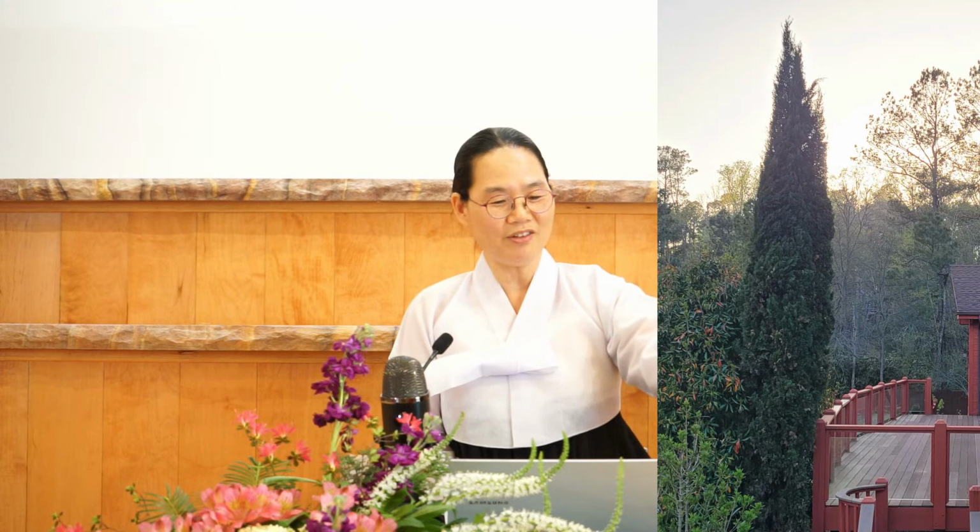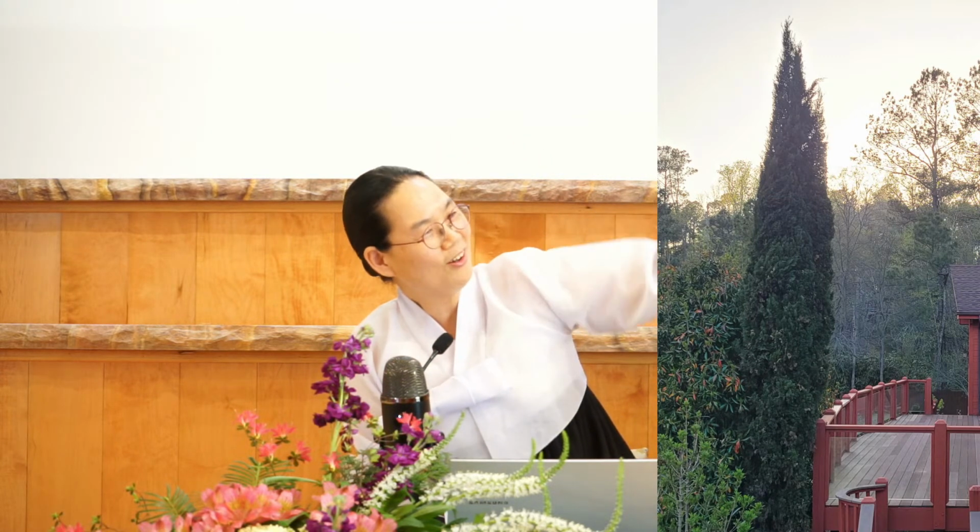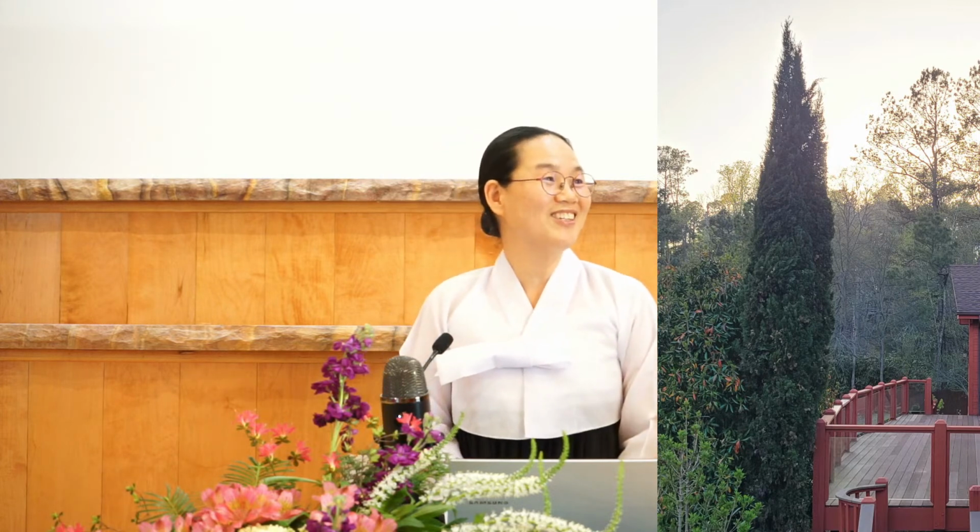Can some of you sitting near the window see the cypress? Tall, green, right, a little bit front. Oh, Neil, you can see? Right in the corner of the deck. That's the tallest evergreen in our temple garden.